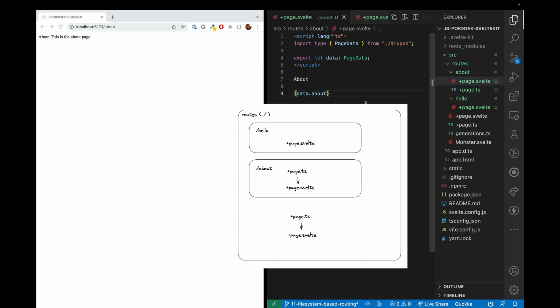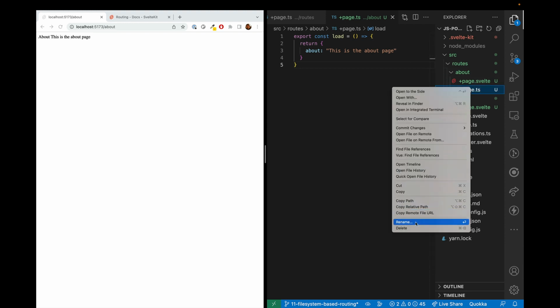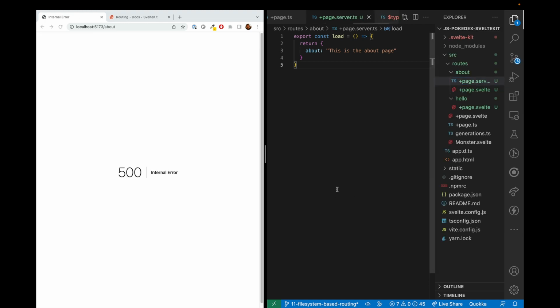So this is how we are using the plus page.ts and the plus page.svelte. And if you've been watching this entire series, part of that was review, but everything from now on should be new. So first thing to see is that this page.ts can be renamed to page.server.ts. And we'll see that it throws an error here at first, but we rerun it, and now we still get this data. And so the reason we want to do this is if we are wanting to use an API key or run something on the server that we don't want to send to the client.